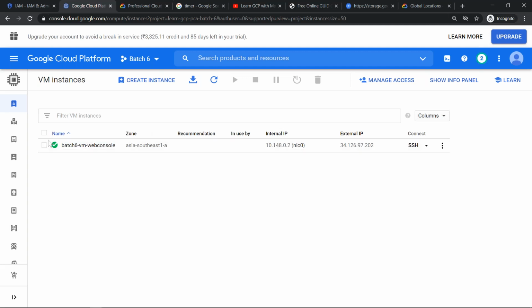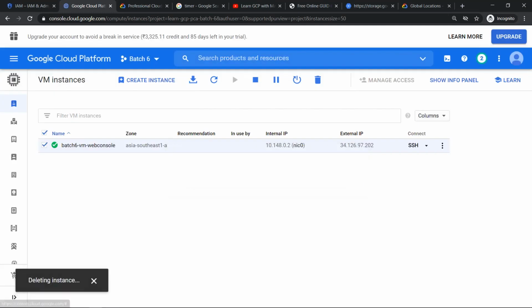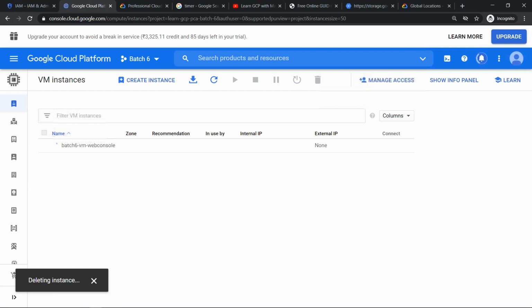You don't want it, you can stop it. Maybe tomorrow you want to continue again, then you start it. If you say I don't need this virtual machine anymore, just delete it. Just delete it so that you will not incur extra cost. Now this is a good practice. The reason is you understand how cost effective you should be. So I would say being a little stingy in the beginning of your learning process is going to be very, very helpful.